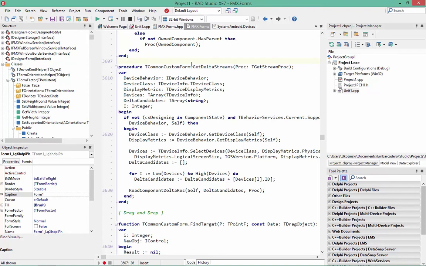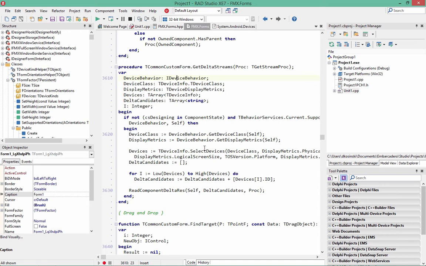And this is the getDeltaStreams method. And what it does is it calls a behavior service. It's called iDeviceBehavior. And it calls this method to get the display metrics. That calls various operating system functions to get the width and height and screen density of the screen that this form is being loaded on.